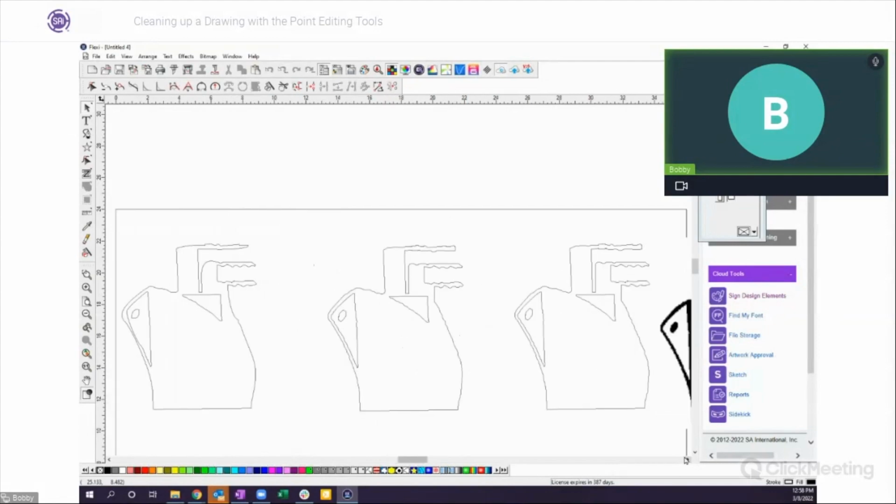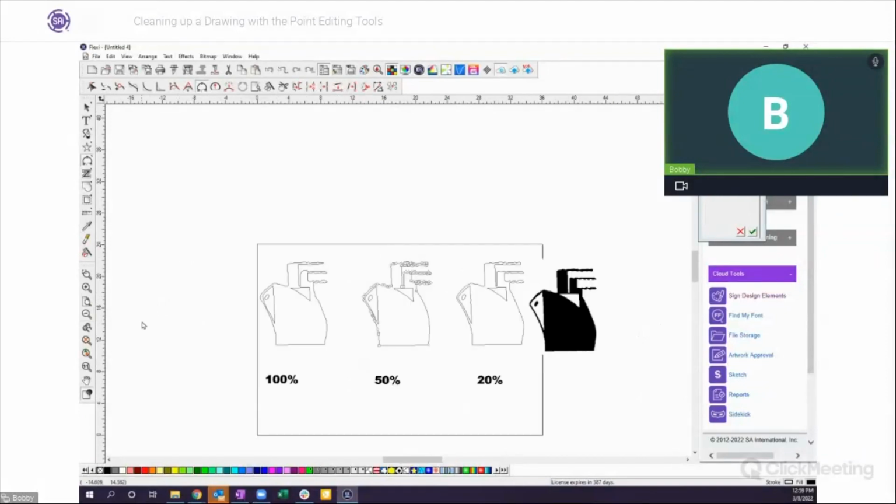This is an okay image on how to do that, but maybe if you have one that has more points and more paths to it that are a lot closer together, this tool can be a lot more effective. Okay. And again, as you see, you can just go in here, go from here to here, click your check mark, and that gets rid of all those points. So honestly, using the line tools is probably going to be a little bit easier, except for when you get into things kind of like this up here. All right. So there we go with the reduced points.